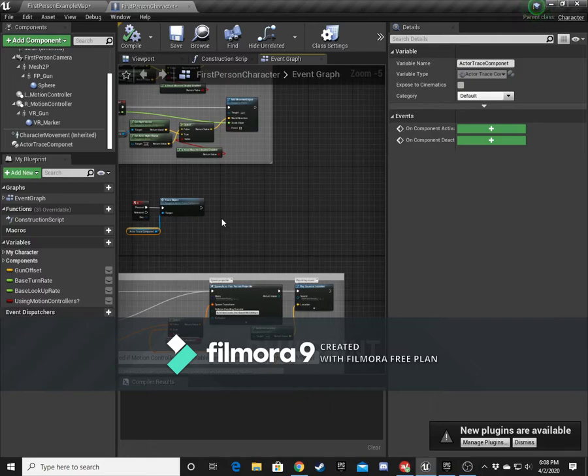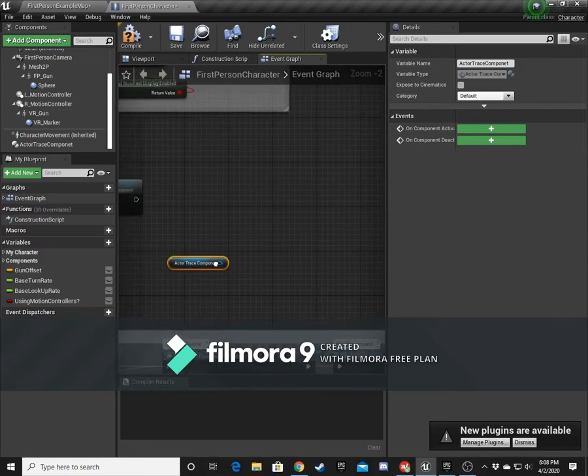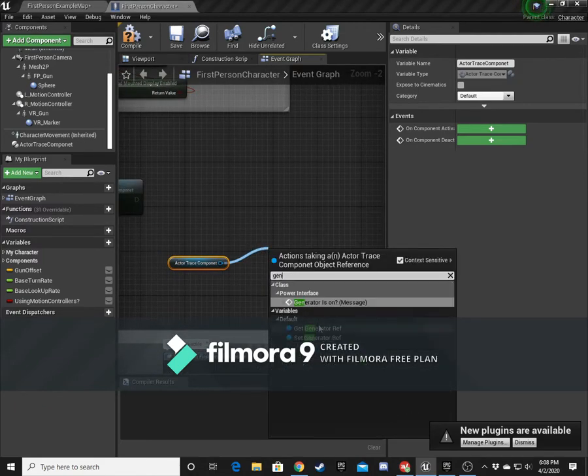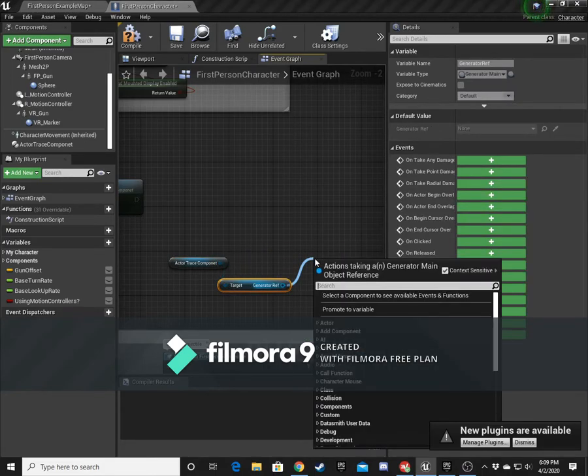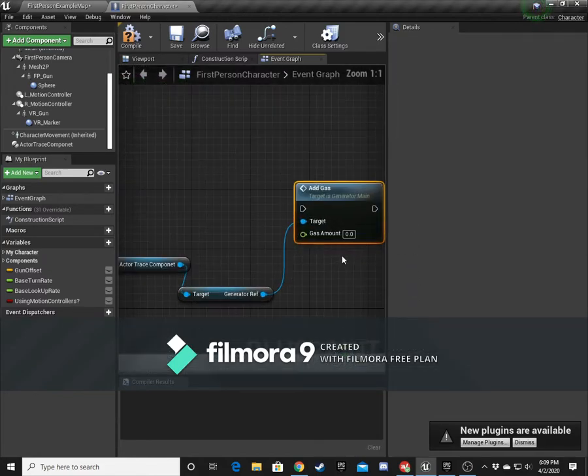We need to add a couple things so we can actually get it to run. If you've got an inventory, you can add gas, and all you're going to do is call this from the actor trace gen. We're going to get generator reference and call add gas amount.